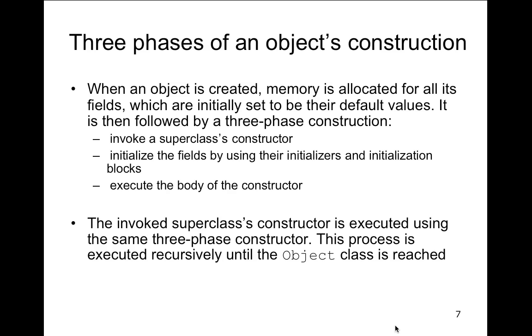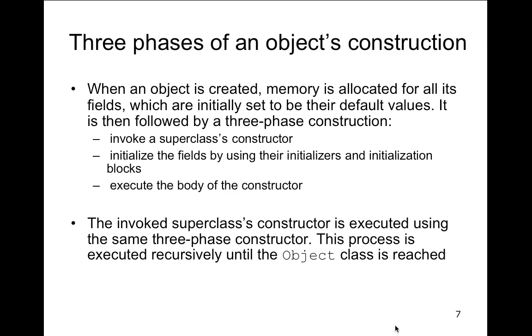So we have three phases of the object construction. In the first part, without inheritance, we just made a new instance of an object, and we got it. When the object is created with inheritance, memory is allocated for all of the fields of the object, which are initially set to their default values. That is then followed by the three phases of the construction. Here's basically what we're looking at in terms of how those constructors fire. This is kind of dry, but it's important to consider, because otherwise you'll end up with side effect behavior. You go, why is that constructor still going on? What happened?